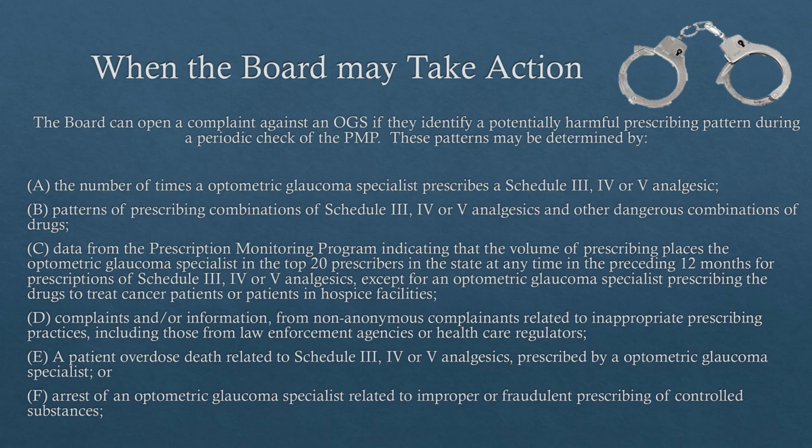If there's any complaints from individuals that come to the board, they may include that. Those could also come from law enforcement or healthcare regulators. If there is a patient overdose or death that's related to one of the things that you prescribed, or if you've been arrested because you've prescribed these substances. So any of those things obviously would make the board sort of perk up and look at taking some action against you.